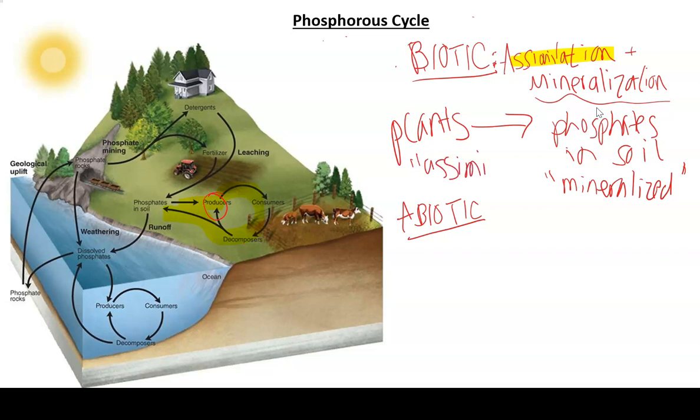So you have two living things helping you out in this cycle, which is why it is biotic. Okay, you have the plants that are helping you, and you have the decomposers helping you at this phase of mineralization. So that's really where you get your life, is your decomposers breaking things down and your plants taking in that phosphate. So those are the two biotic cycles. The abiotic cycles are pretty simple and pretty similar to nitrogen.